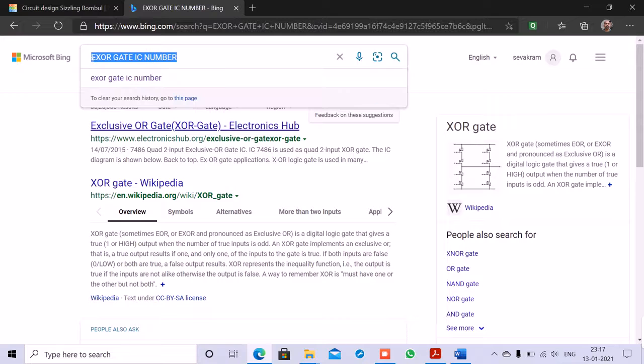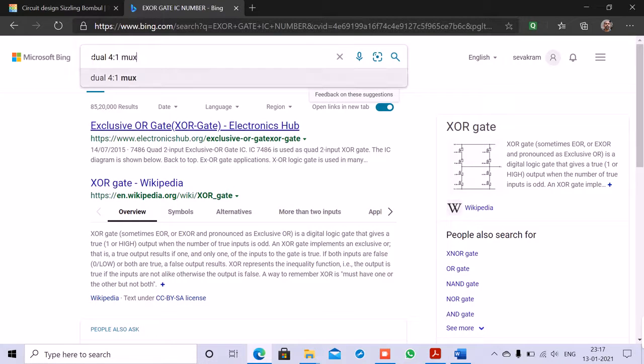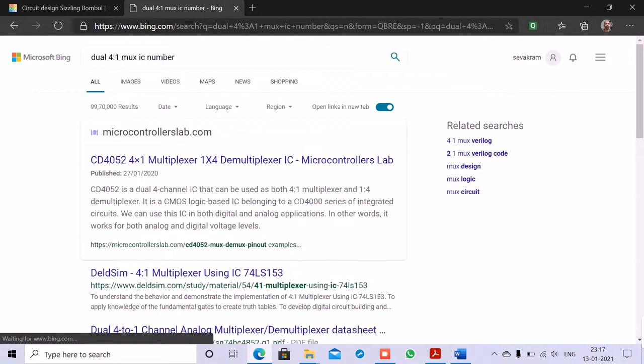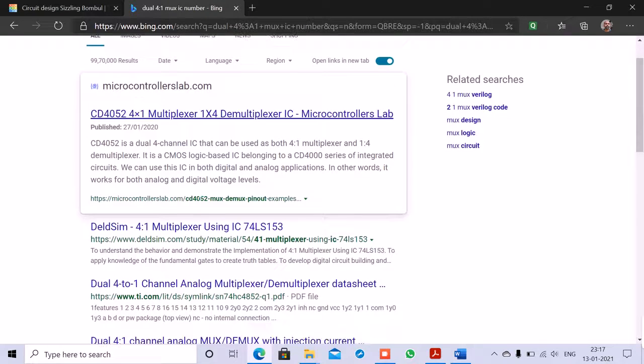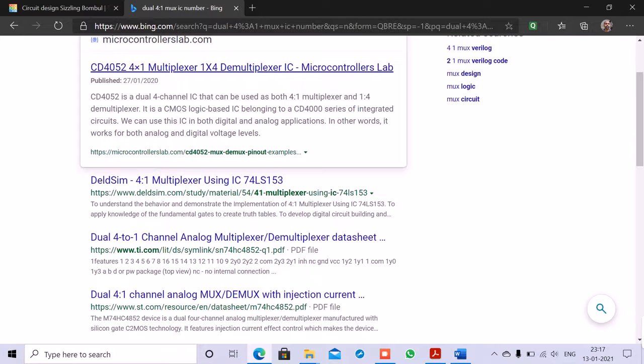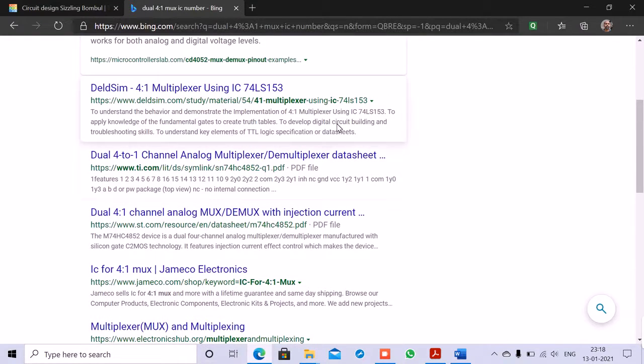So what you can say, dual 4:1 mux IC, and the IC number is 74153.